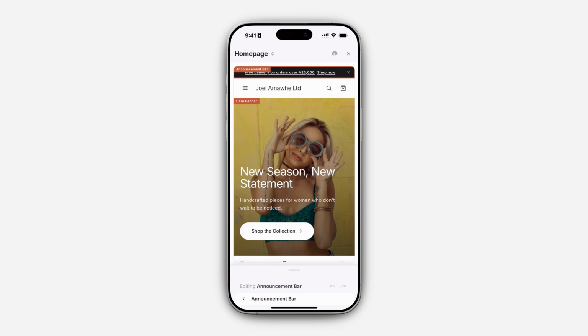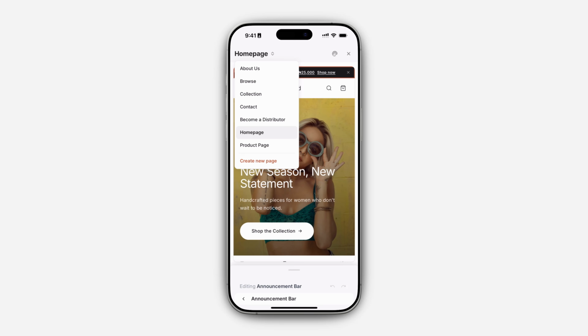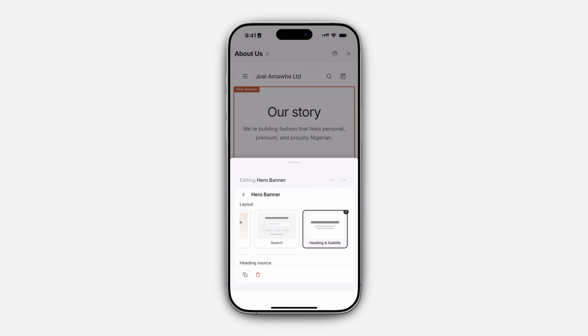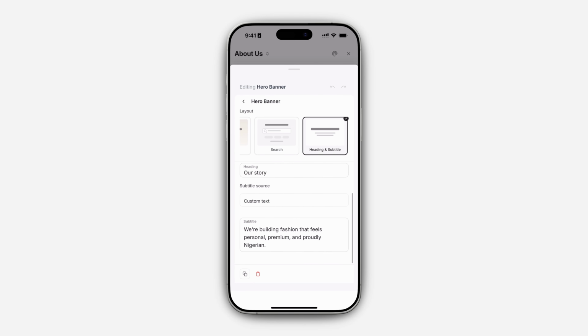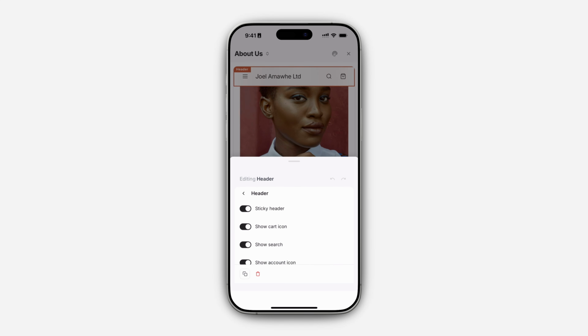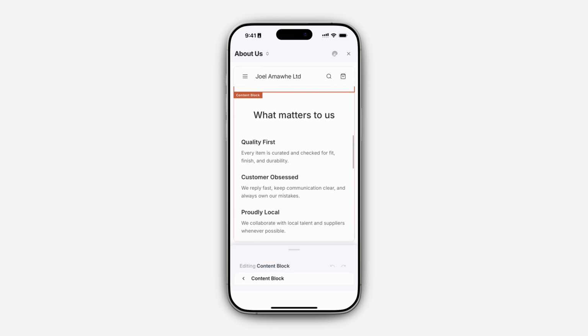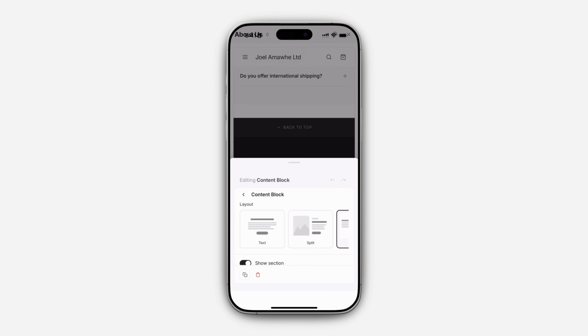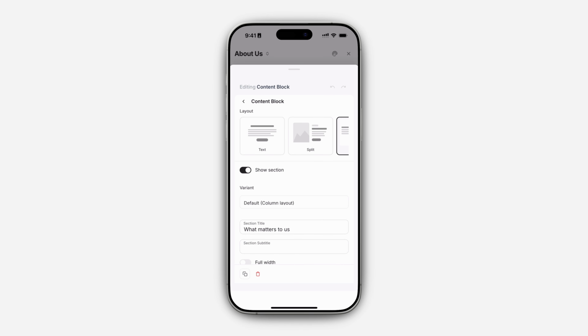Something else I should add is you can also customize how individual pages look. For example, if you have other pages on your store, you can, by the way, create a new page. If you tap on this, you can create a new page. We'll do a tutorial on how to do that. But let's say I want to edit the About Us page. So I'll tap on it, and then it changes to the About Us page. And here I can edit everything. I can change the text, it's pretty much the same thing. I can change the image. I can change everything here to whatever it is that I want. The process is as simple as it is on desktop. So whether you're using a computer or your phone, you can carry this out anytime.